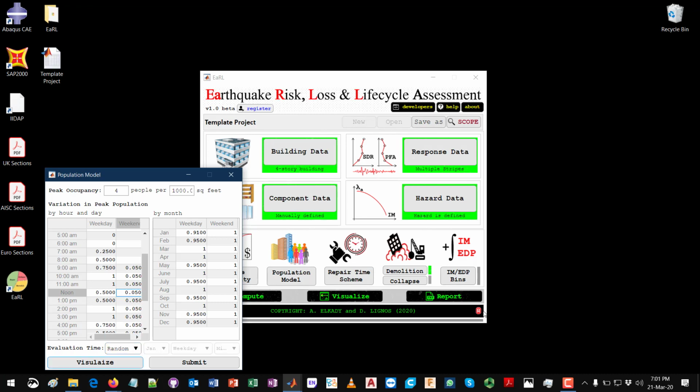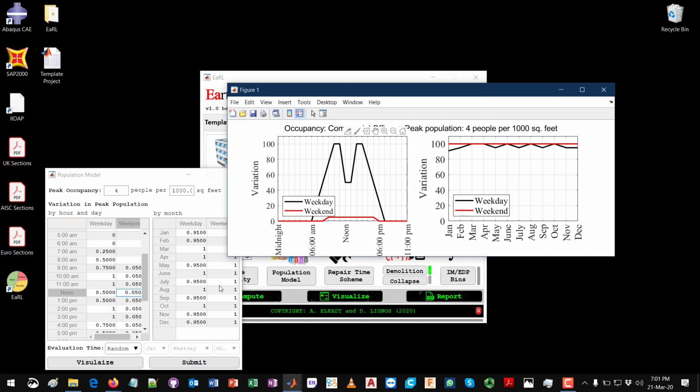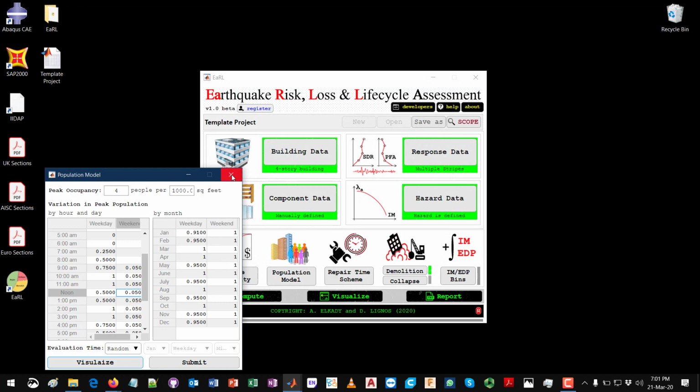You can also visualize this tabulated data by clicking visualize, and in this case you can see again these variations that we discussed, and occupancy type and everything, which again you can modify.